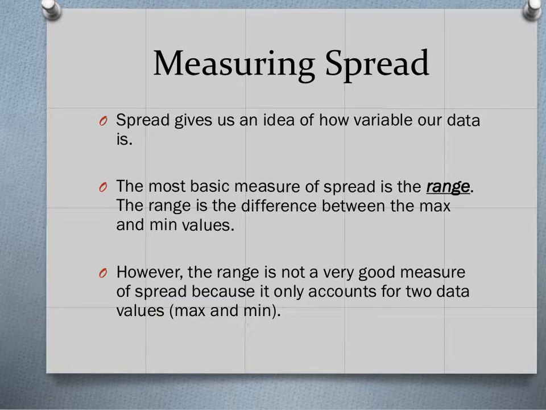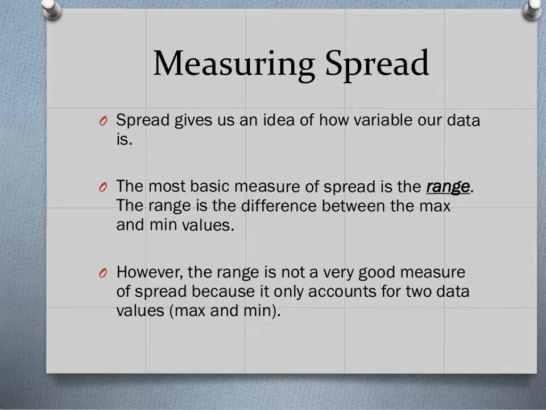The measure of spread that we are most common with, or that most of us know, is going to be the measure called range. Range tells us how spread out the data is from the minimum to the maximum value. The problem with the range is that it only accounts for two values in the data set, the min and the max. Therefore, we would like to develop a measure that can take into account all of the data values.